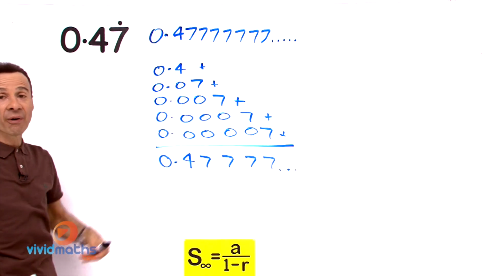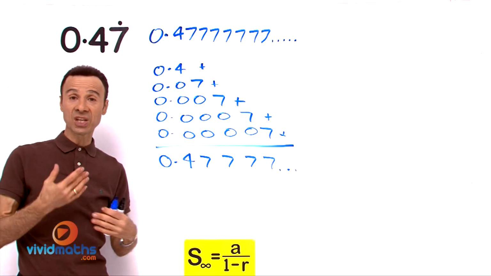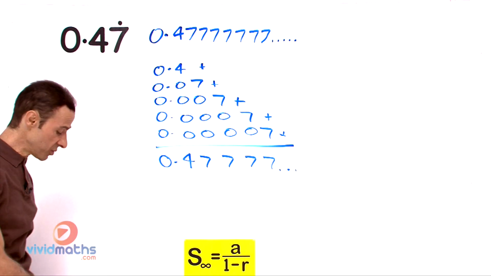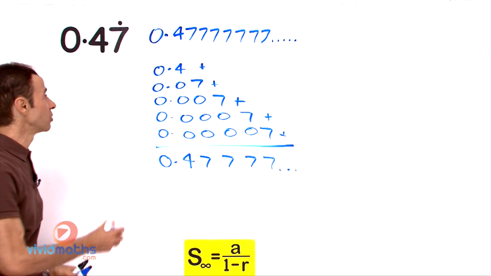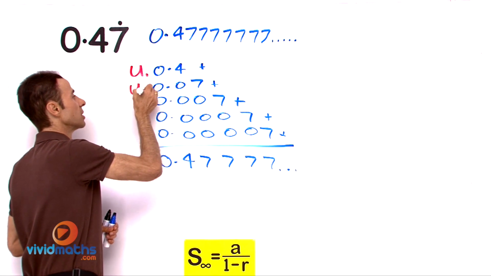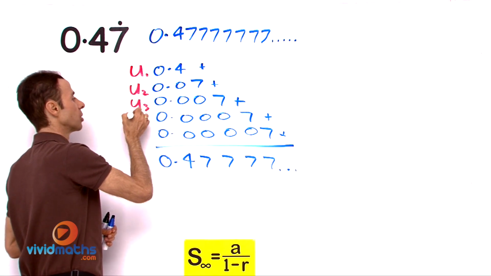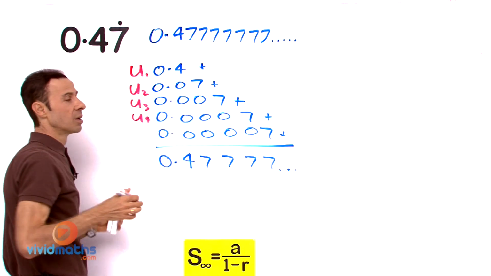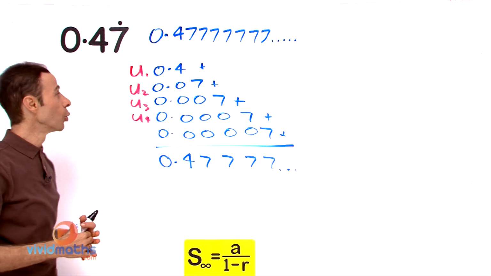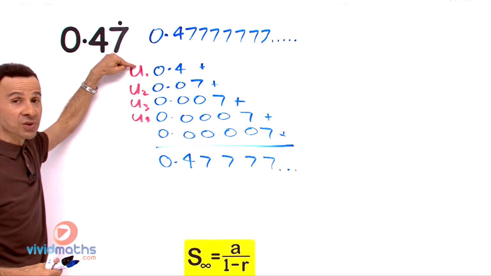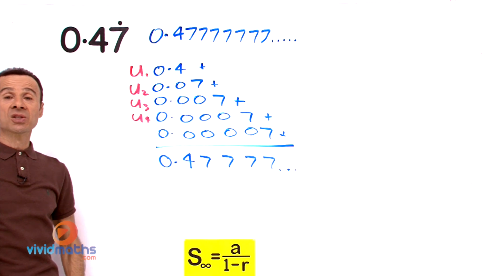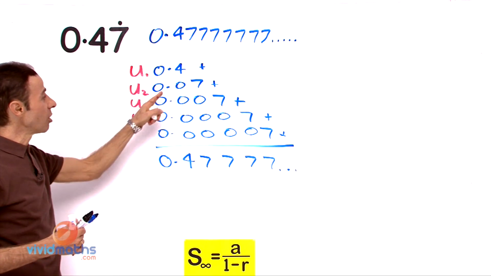So these become our individual terms that we can express as an infinite geometric series. That's the first thing we want to do. So let me just mark out the terms. The first term is 0.4, second term, third term, fourth term, etc. But because we want to express it as an infinite geometric series, we cannot use 0.4 as the first term. And do you know why? Because 0.4 is not recurring. So the first term that recurs is 0.07.